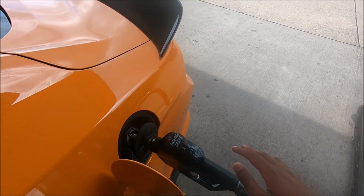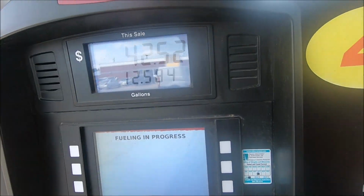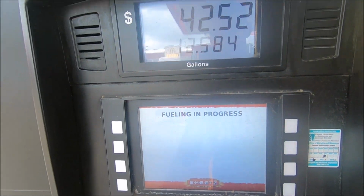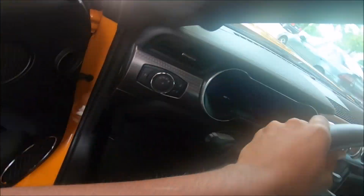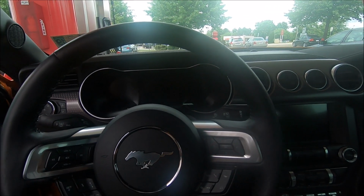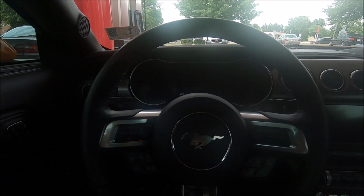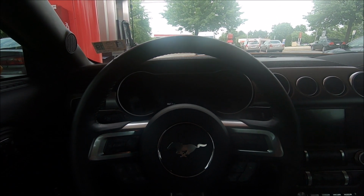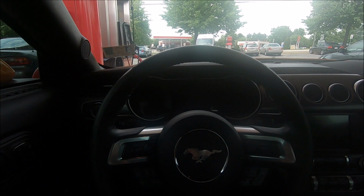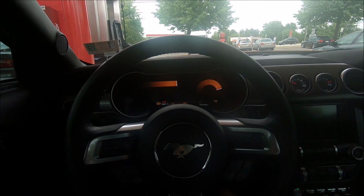Just finished filling up my car, and these gas prices are honestly starting to kill me. $42.52, and my car had about, I would say, 45 miles to empty is what it was showing. I used to be able to fill up my car for 35 bucks, so this is why I feel astonished. I think it said $3.30 for premium. I'm not sure what it is in your guys' area, but at least in my area, it's pretty high. Just thought I'd show you guys, see what you guys thought about these prices in my area, but again, I guess it could be worse.